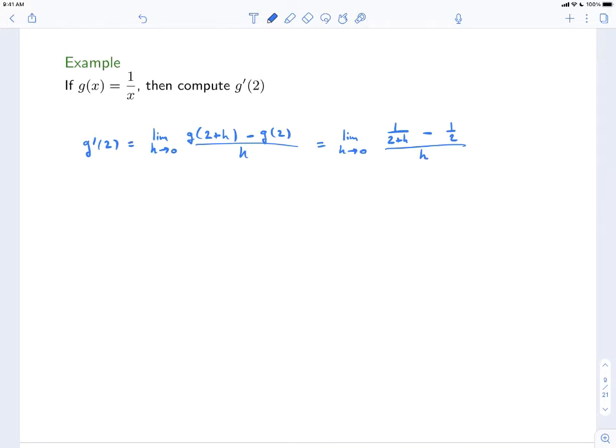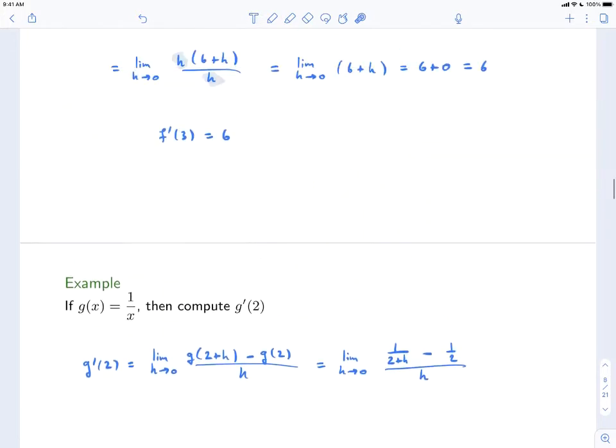Now you might wonder at this point if you can just simply plug in h equals 0, and you can't, because you end up with an h in the denominator that goes to 0, and there's also an h here. So if you just plug in h equals 0 here in the numerator, you'll have 1/2 minus 1/2, so you end up with 0 over 0. This is normal. When you're computing the derivative using this limit definition, you'll always end up with a 0 over 0. You have to simplify the expression somehow so that you can get an h in the numerator to cancel out with the denominator. Notice that we did that in the last example.